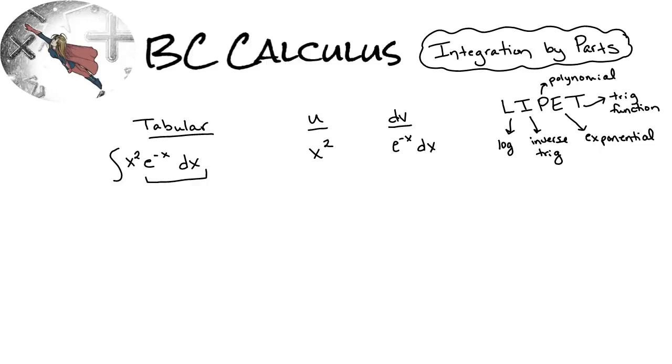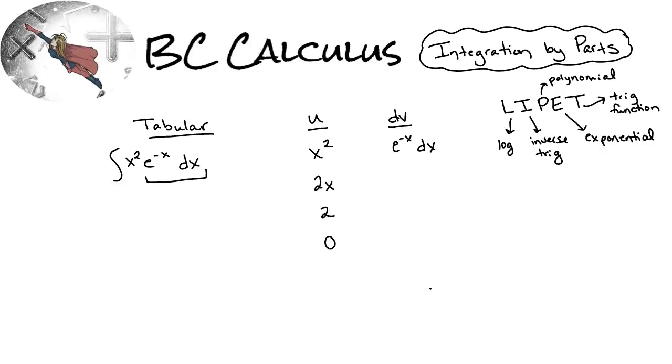So now I'm going to go on the assumption that you guys have learned this and just need help doing the fine details here. So with u, we now take the derivative. So this is 2x. And then we're going to keep taking the derivative until we get to 0. So the derivative of 2x is 2, and then the derivative of 2 is 0. I wanted to show you a tabular problem where you can continue in the u column until you get 0.